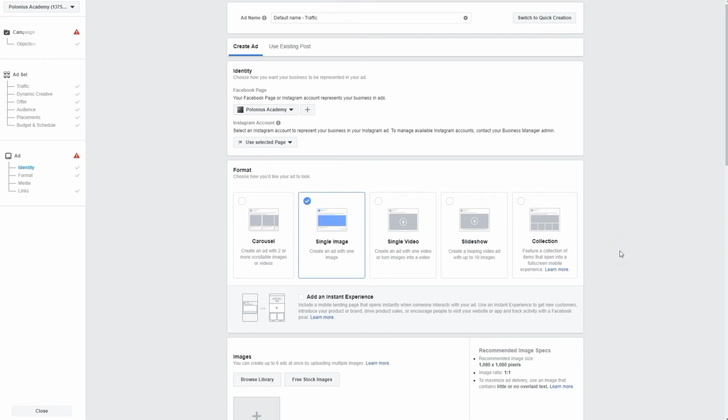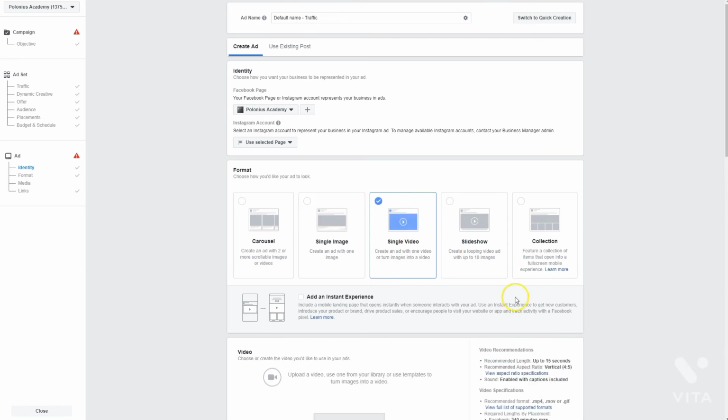So the image is not the ad. It's very important. You want a compelling image that makes people stop and look, and then the ad is in the copy. It's in the text. I see a lot of people trying to do Facebook ads, and the text is almost nothing. It's a couple of lines, and then the ad is right there, and they try to squeeze as much text as possible, but stay within 20%. And that's just not how Facebook ads work. That's not good practice for Facebook ads. So we'll probably end up using this for our example today. But first, let's go on to single video.